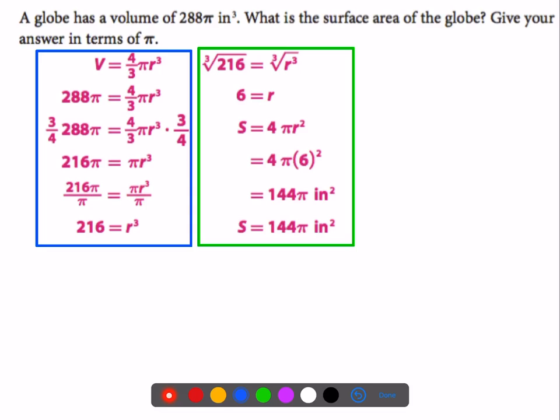Don't forget, if I need to access the cube root on a TI-84, I hit the math button, and then it's number 4. It's number 4 in the math section. After I hit the math button, I go down to number 4, and then I just hit enter. Then I enter whatever number I need to. For instance, in this case, I'd enter 216, and I just hit enter again.